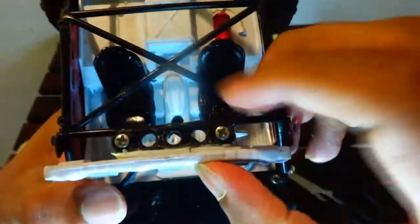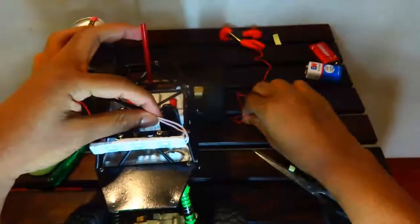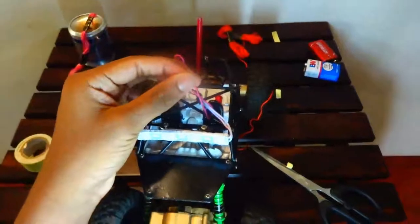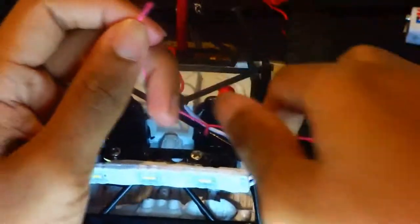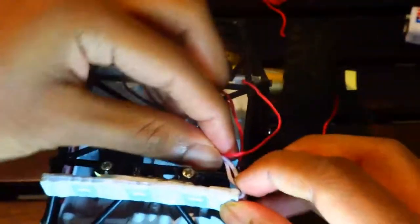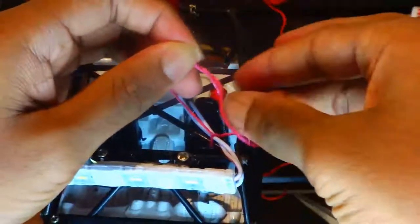Stick it — boom — that looks epic. Now we route the wire. Take the thread, hold it in place, and wrap it around the body piece on top. Tie it down nice and tight, going for a double or triple knot. Hide this part of the wire — even if a bit of wire is shown, no problem. Keep in mind this is not waterproof, so don't bash it into water.